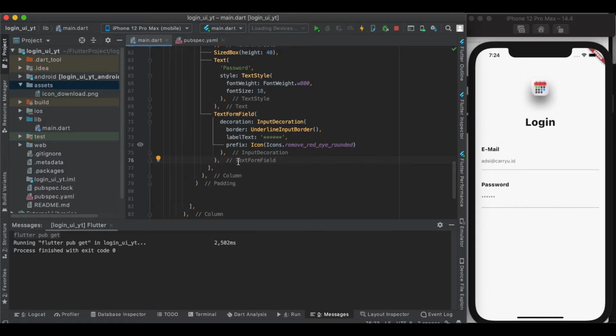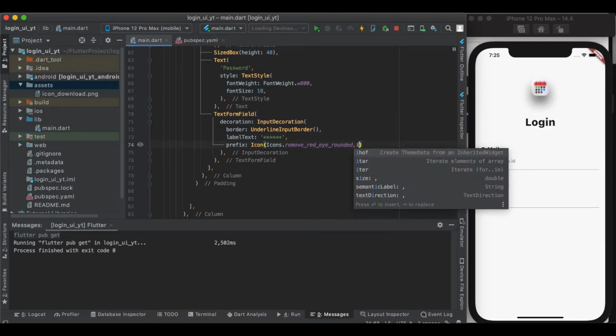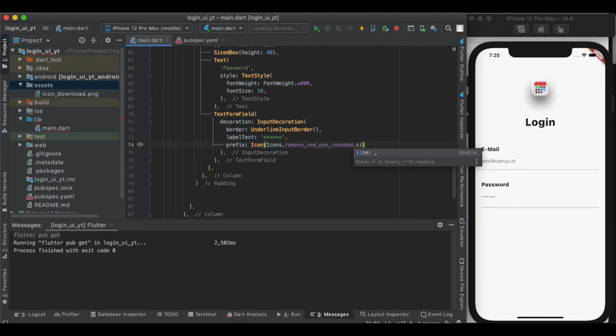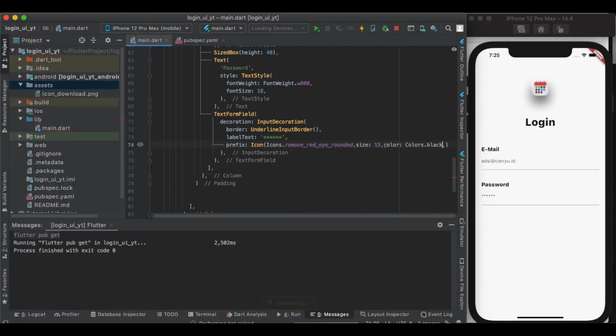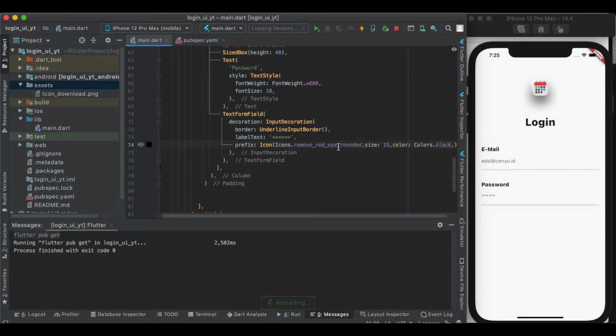Why didn't my icon appear in my text form field? I want to make the icon size 15 and color black, and nothing happened.